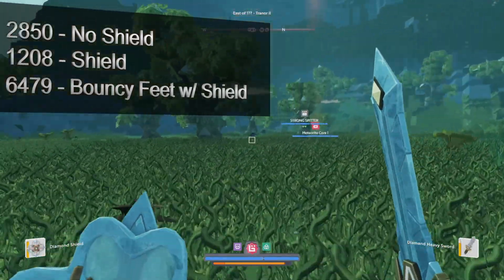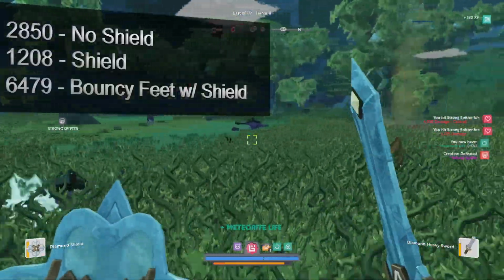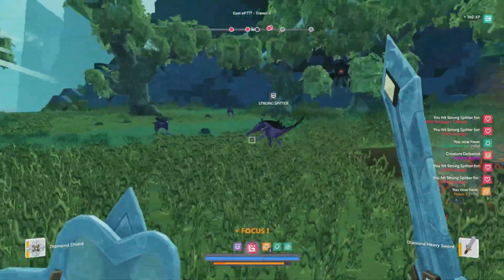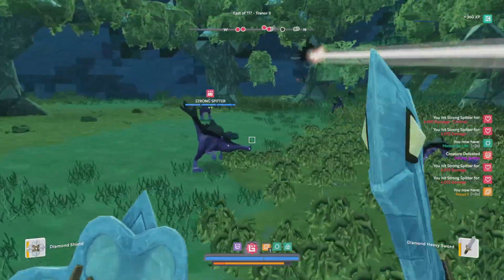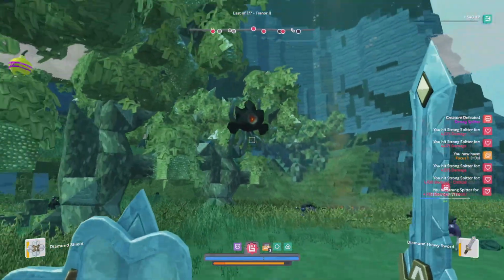So if you're unfamiliar, impact damage or fall damage is based off of whatever you impact. So landing on rock hurts more than landing on soil, leaves, etc. Okay, well, I think that covers everything more or less in this update.